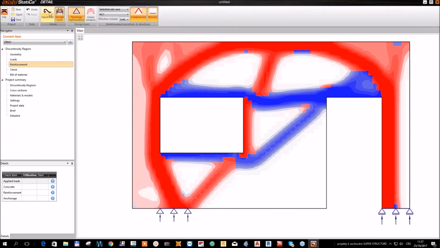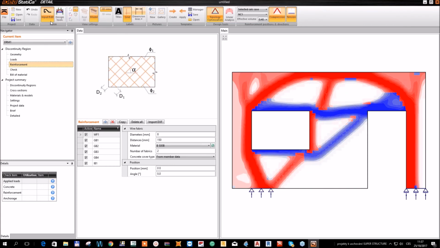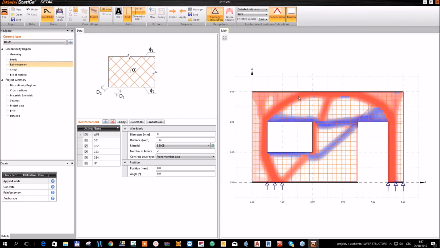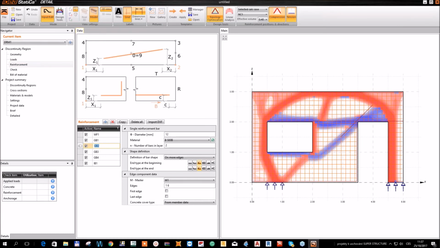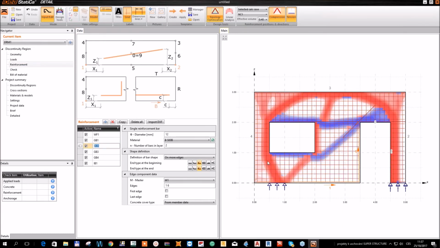Okay, now I switch to the button Infuse or Edit, and we can see the fields for the compression and fields for the tensile stress and the reinforcement. And according to these fields, I can make some adjustment or editing of the bars. I will start with the group of bars 2. This is this one, and I would like only to elongate these bars to the top edge.